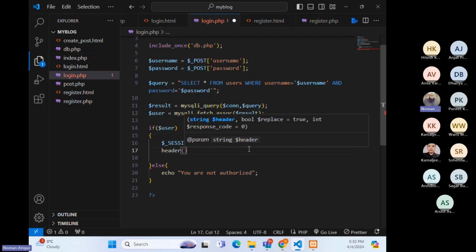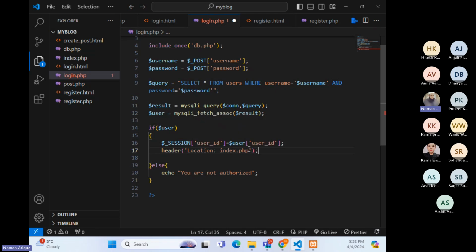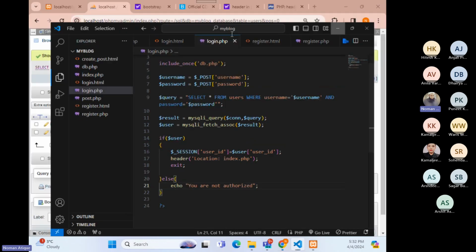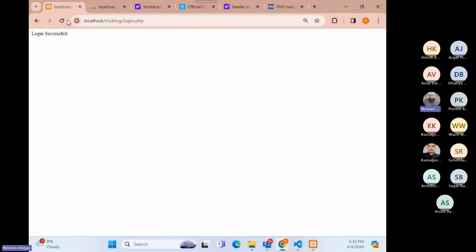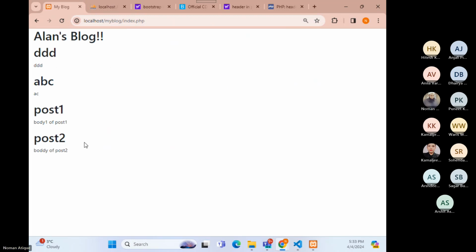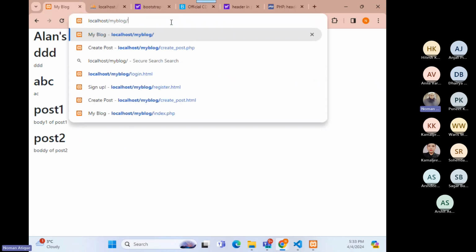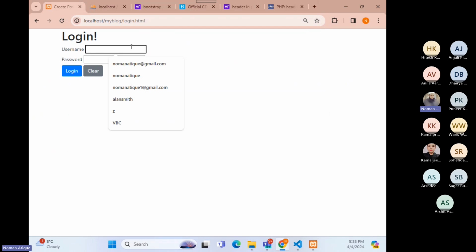Now, after that, set up the location of the header. I want it to open index.php again, because index.php will be containing our code, and exit out of here. Otherwise, you say you are not authorized or not a legal user, whatever. Is that making sense? If that is successful, it will open up specifically index.php. Now let's go back there. If I hit refresh, you see that it has opened up the index.php. Let's see that again. I go to my login.html and say Alan Smith and A, B, C, D, E, F.